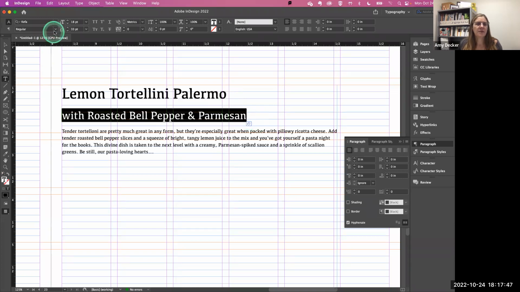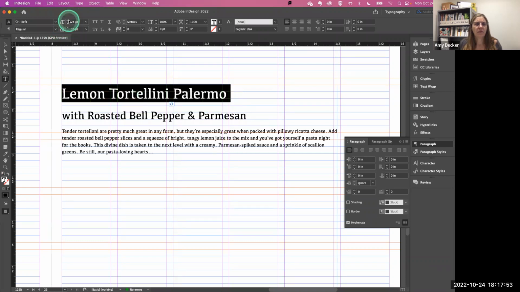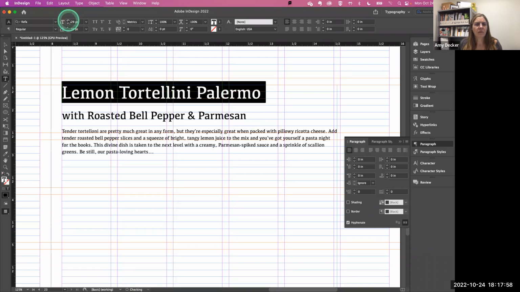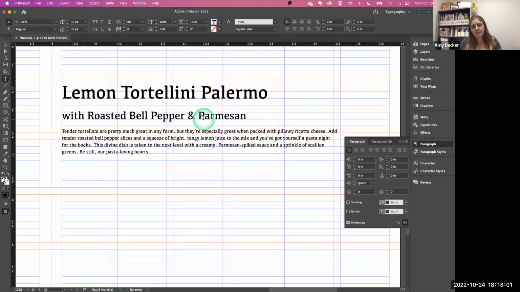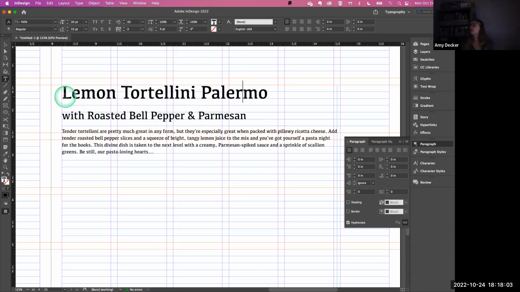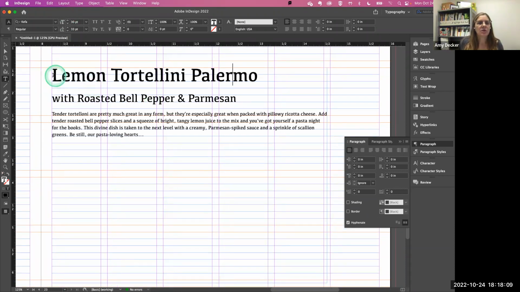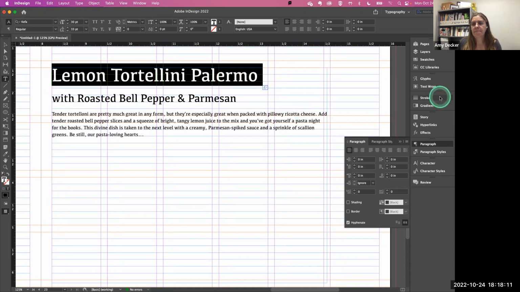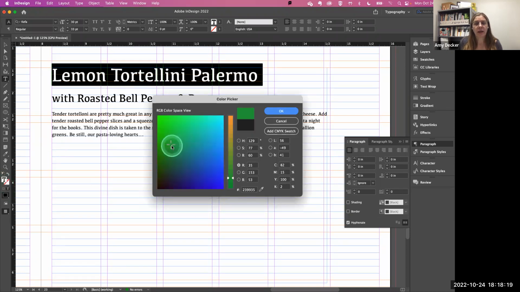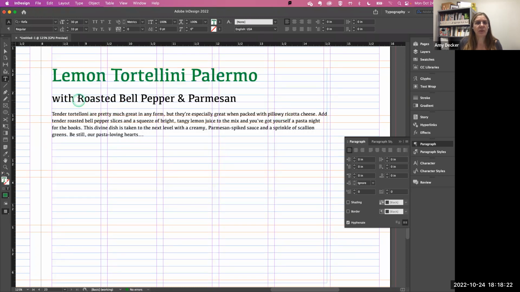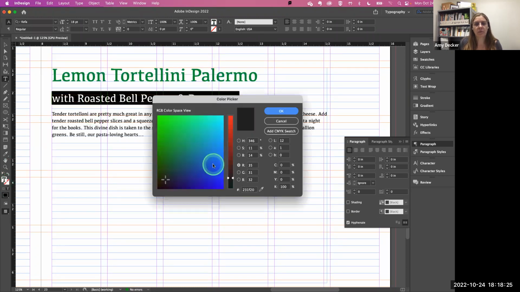Maybe I decide I want to have this be a little. Okay. I'm also, oh my gosh, my room has turned dark. There we go. Okay, so I'm also going to be looking at the color, whatever colors I might be thinking. I know we haven't talked about that yet, but for the moment, I'm just going to show you because I want to show you that we can add color into our paragraph styles.